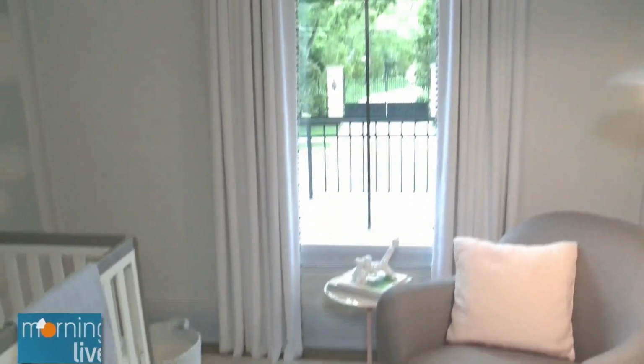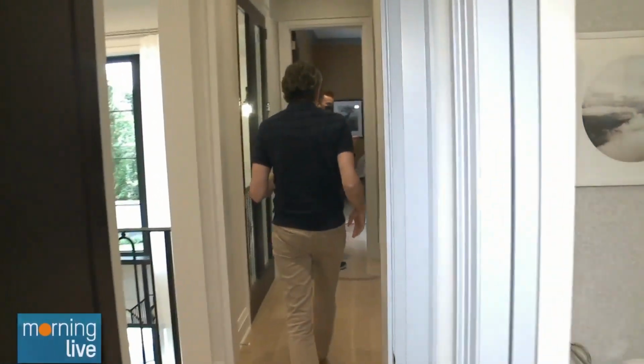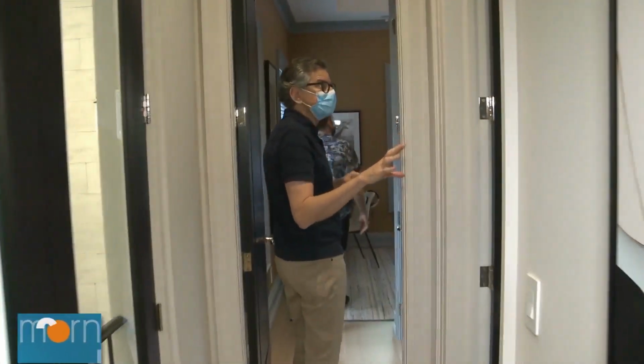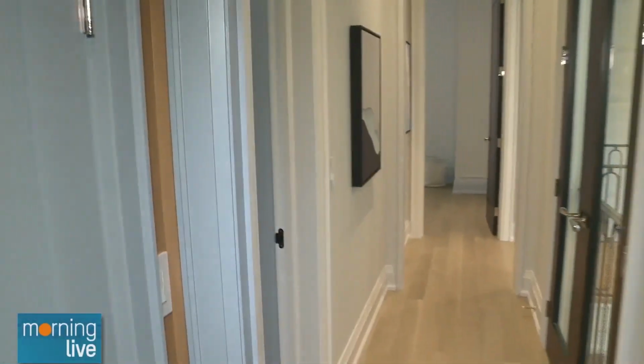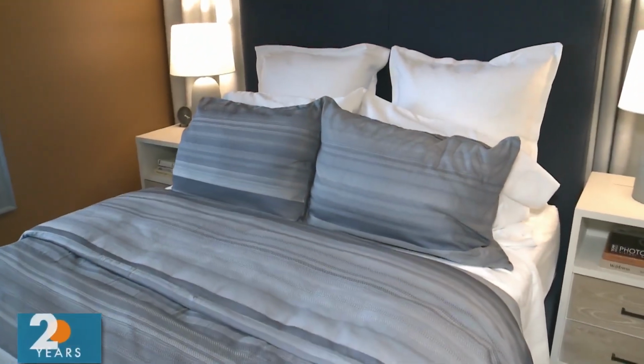How many bedrooms altogether in this home? We have 4 on this level and 1 in the lower level. This has a shared bathroom over here. We have this bedroom, which is the soft blues, and it's got some nice built-ins. And this we call the safari bedroom because we have the safari images, and it has its own bathroom. And then again with some drapes behind the bed. We did that. There was a window off center there, and because we have so many windows, we thought let's drape that and center the bed.